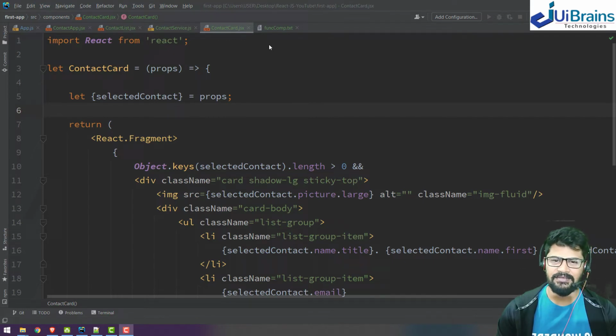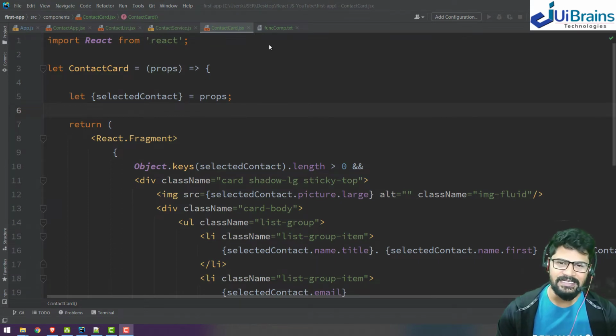First of all, what are lifecycle methods? What is the lifecycle of a component? Understanding this concept is very important because you need to understand the complete lifecycle of a component. It starts from when the component is created, then it is loaded onto the DOM, then it keeps getting updated, and then it is removed from the DOM.